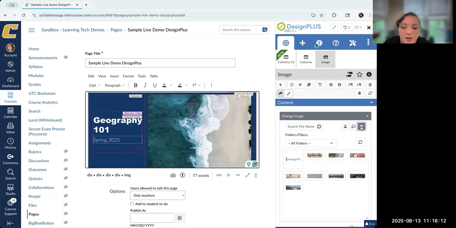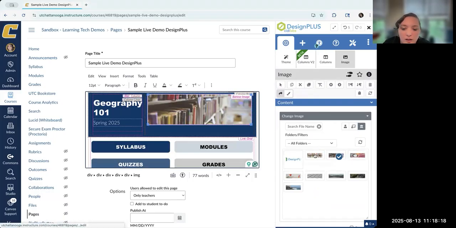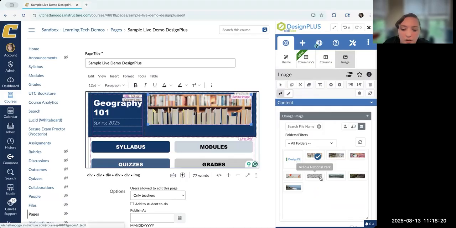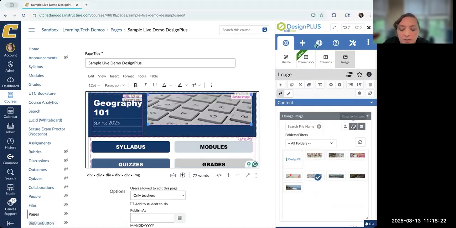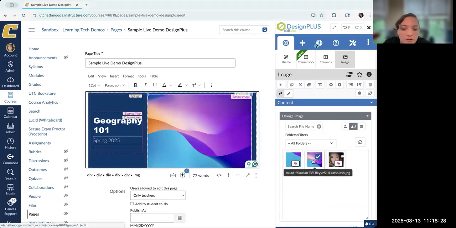They have some primary images that you can choose from that you don't have to have. But like I uploaded this one to the course and this one to the course, so you would need to find those and upload them.